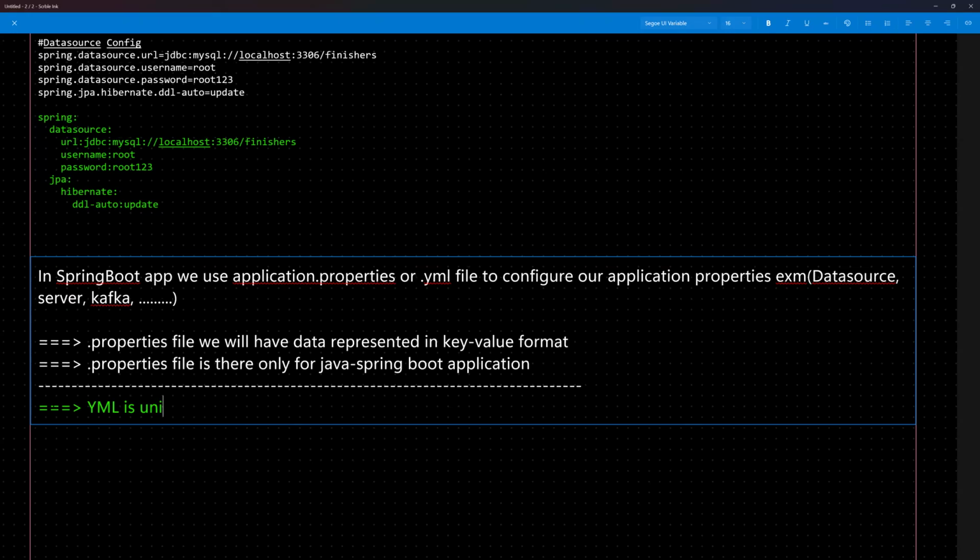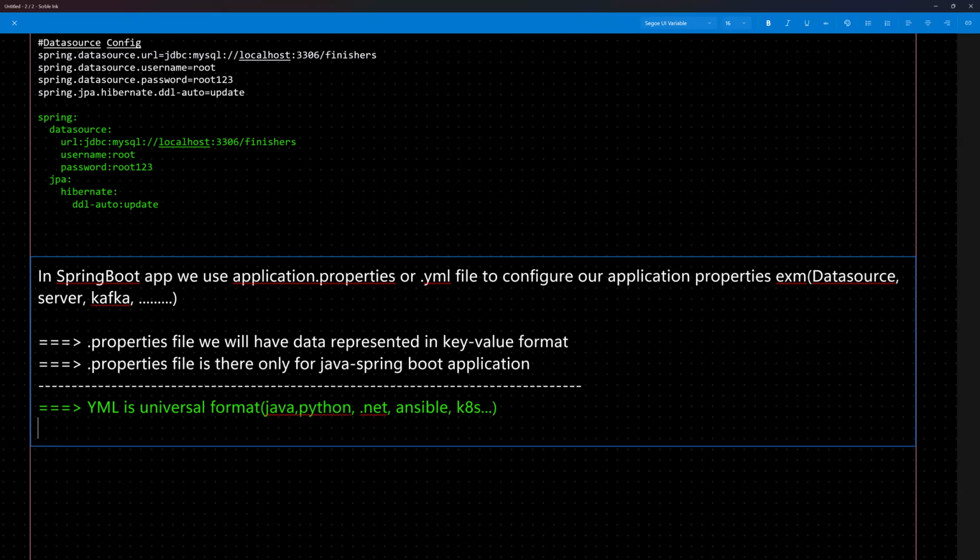Can I say here, universal format? You can use this for a Java application, Python application, .NET C# application, Ansible, Kubernetes, and so on. Docker. Many places you will use this .yaml format. It is not specific to one Java or Spring Boot application.